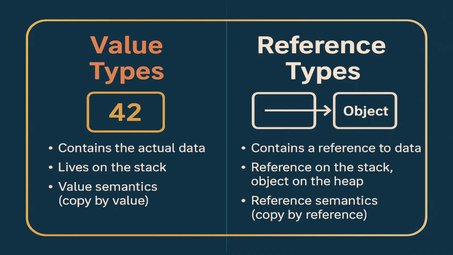However, if you take a look at the reference side, we have two boxes. In the first box, you have an arrow which is pointing to another box. That is why we call it a reference type. In a reference type, the data is actually stored somewhere else, and we will talk about where the data is stored. But a reference type is actually a pointer which is pointing to something else. I'm not sure how many of you have already coded in C++ in the past. If you have, you might already be familiar with this concept, the pointer. A reference type is pretty much the same thing.